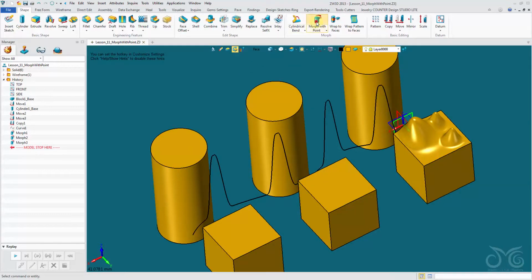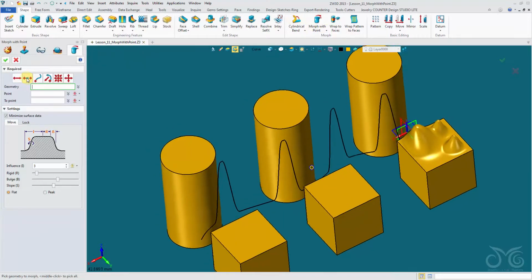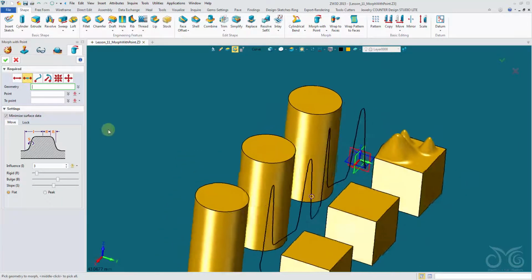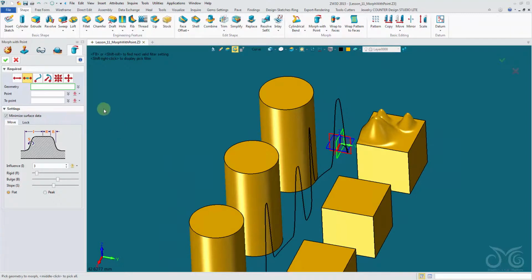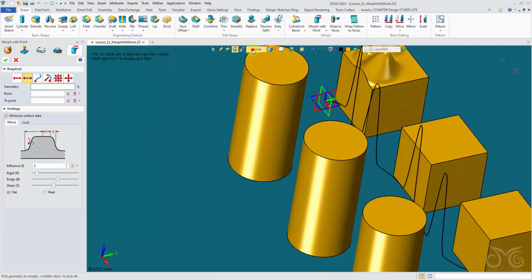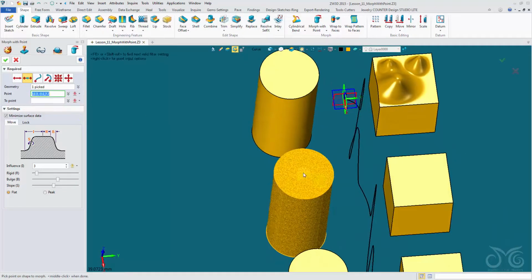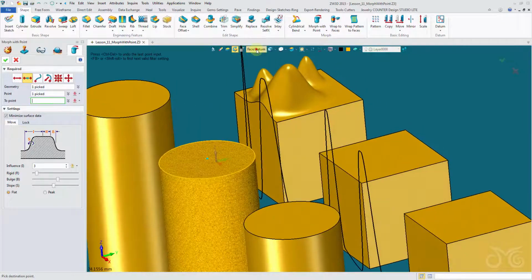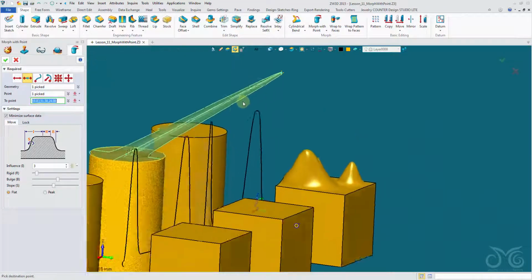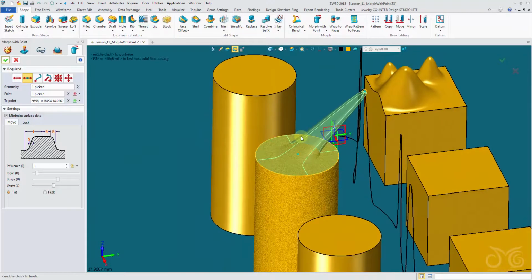Next, let's take a look at our translate to point option. Instead of along a direction, we'll be translating or morphing our geometry from point to point. So let's pick this cylinder, our second cylinder. We'll pick a point, let's say on the top face here. Then we select a two point. Let's say we want it to be to the top of this curve. You can see the morph taking place there.